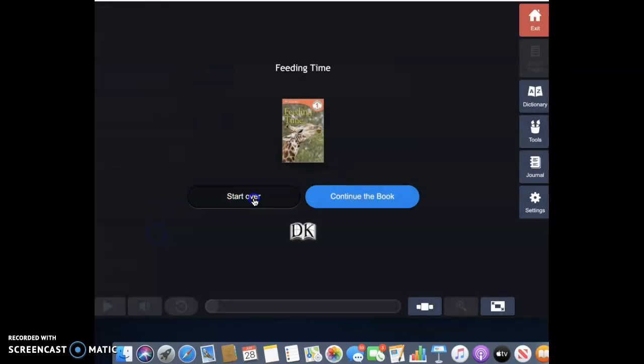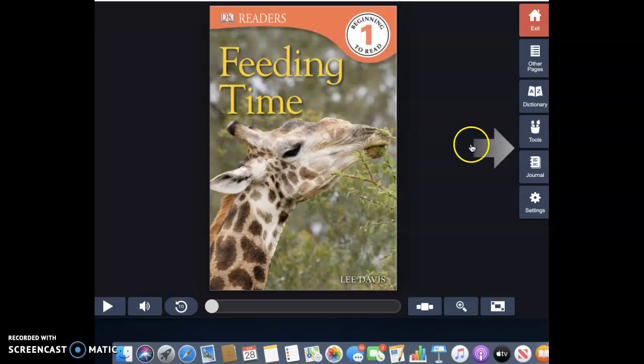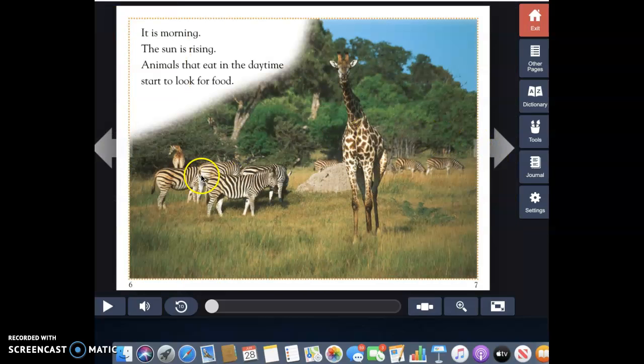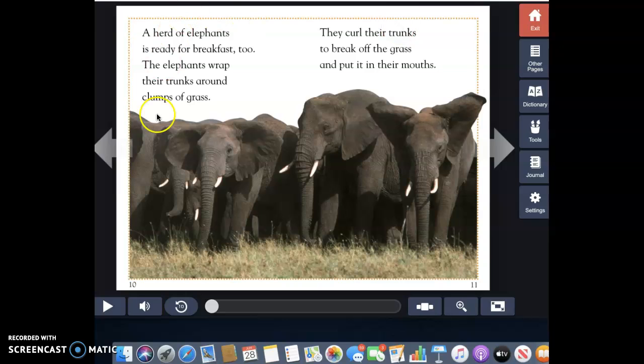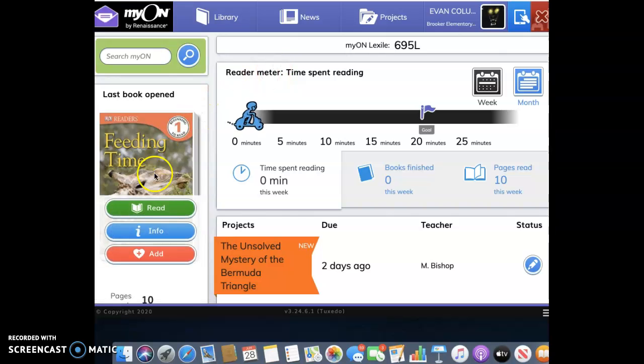I'm going to use this book as an example of the page numbers. So the fable we're going to be reading this week does not have page numbers like this book does. This book has page numbers in the bottom. So instead, we're going to say that this whole page is page number 1. This whole page is page number 2. This is page 3, and so on. So I'm going to repeat that one more time. The fable that you are reading this week does not have page numbers.